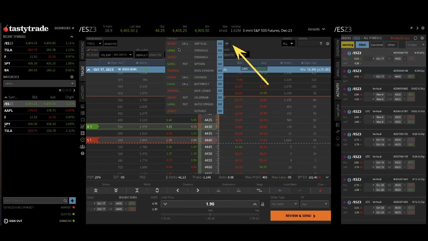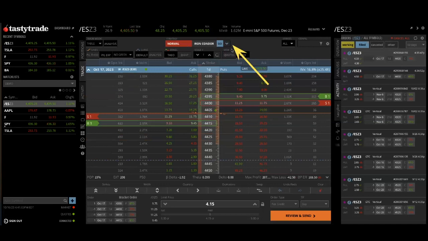So you can toggle between whether it's short or long. If it shows a call, you can turn it to a put. And then once you have the correct strategy that you want, just click on go, and this will bring the correct strategy in place. So if I click on Iron Condor and hit go, if you notice at the bottom, the order ticket now sets up an Iron Condor for us. And then you can make the necessary adjustments if you want directly on the options chain or using the buttons below in the order ticket, okay? Let's go ahead and clear that out.